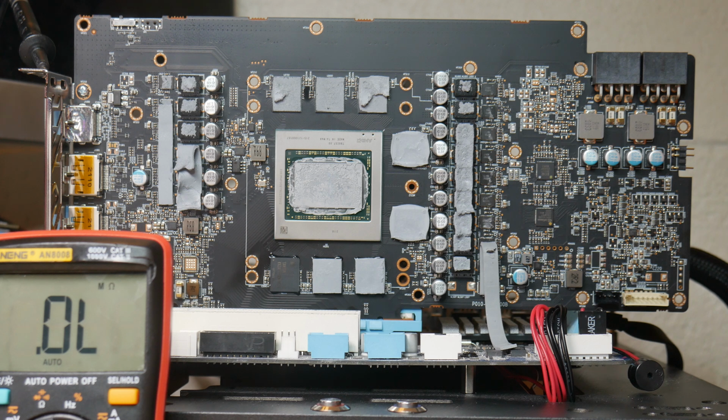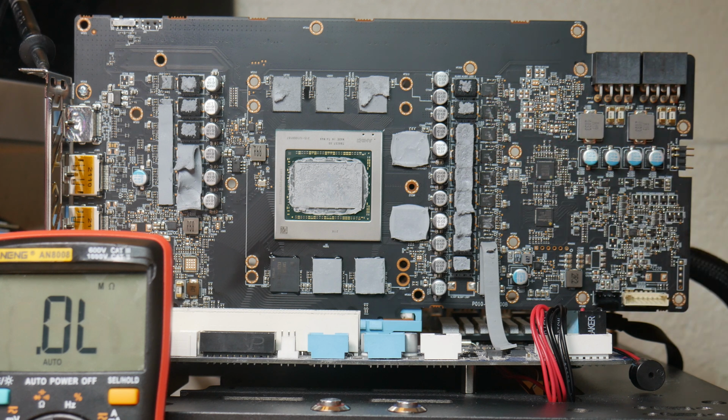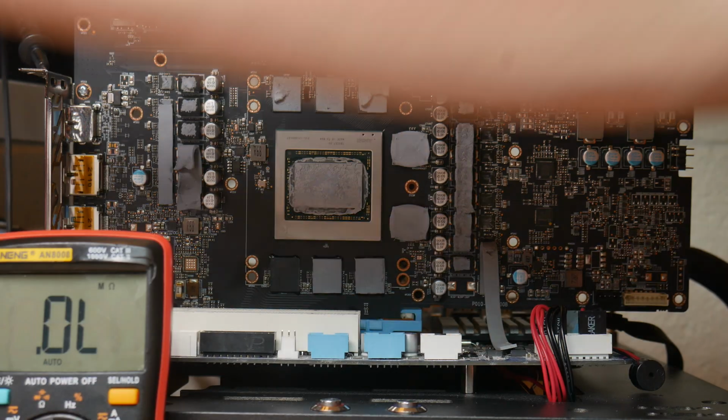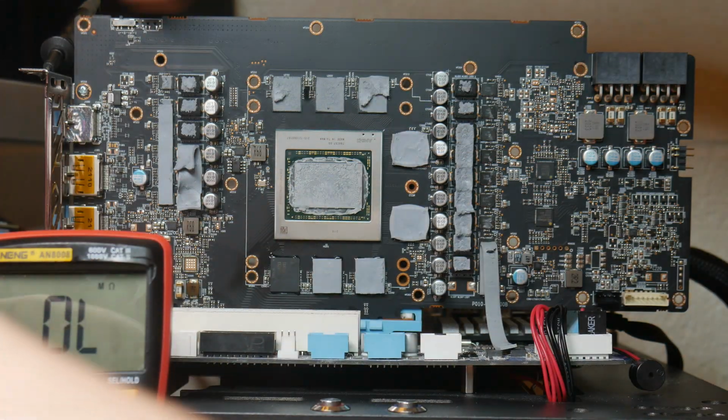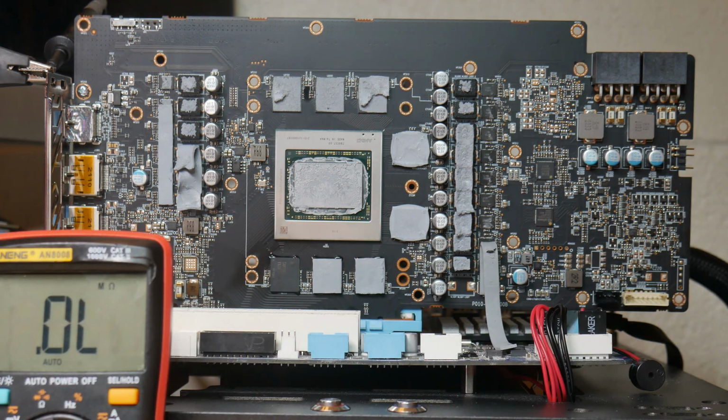But anyways, first we want to confirm if the GPU and the memory is alive. We can't do this with our shorted power stage, and I'm assuming it is a power stage. So what I'm going to do is hook up my power supply, and we're going to perform a basic test. I have my ground probe on ground, of course, and I'm going to hook up about 0.7 volts to our shorted 12-volt rail, and what I want to see is whether it passes to the inductor or not.